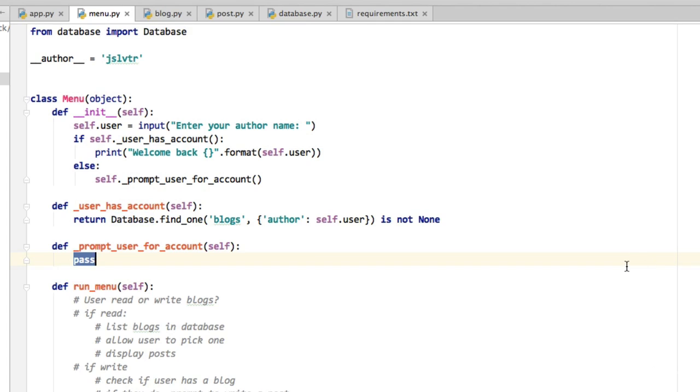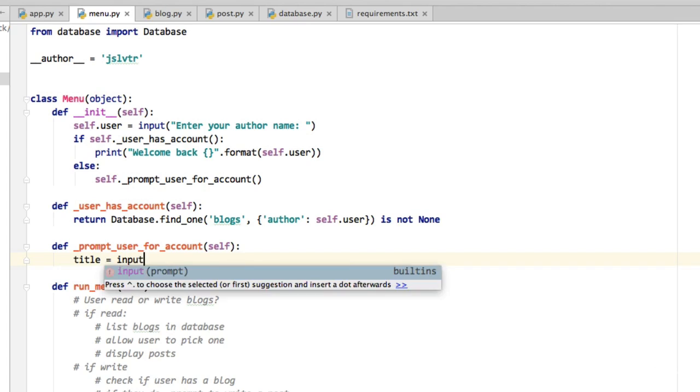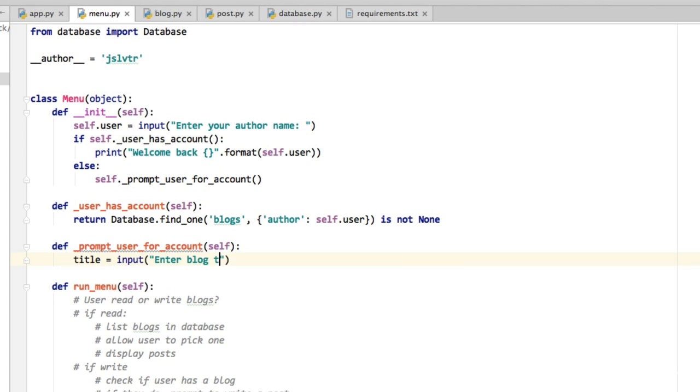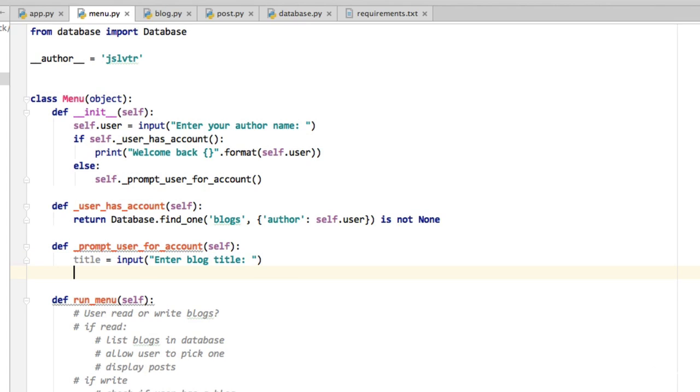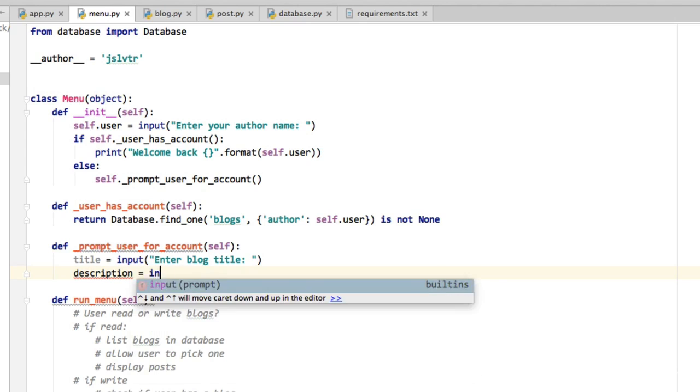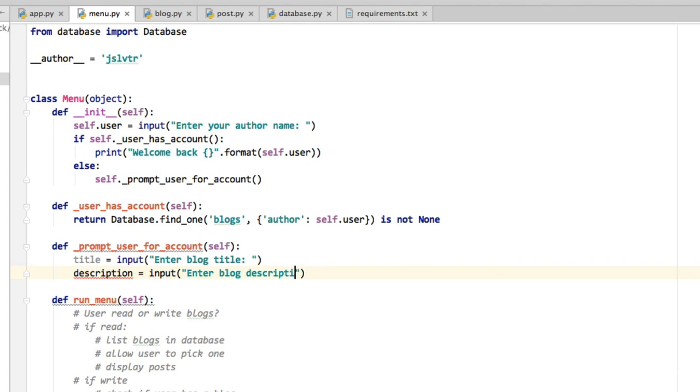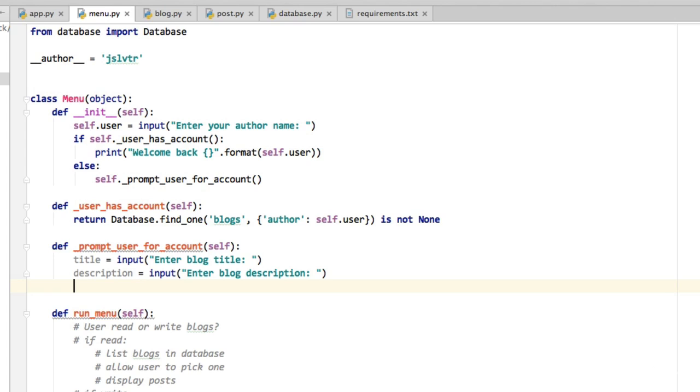Prompt_user_for_account is essentially the same as start a blog. So the start a blog method would be something like: title equals input, enter blog title, description equals input, enter blog description, and then say blog equals Blog.